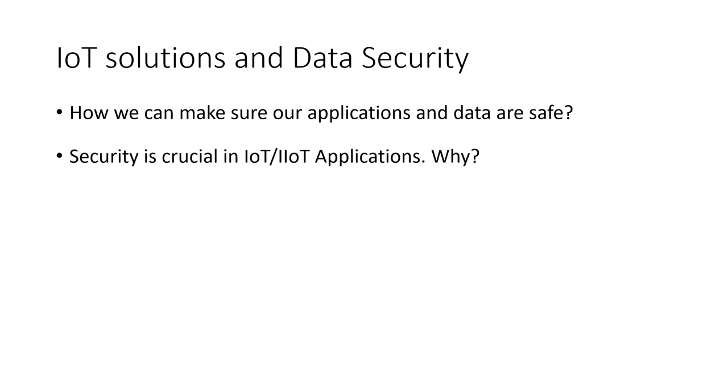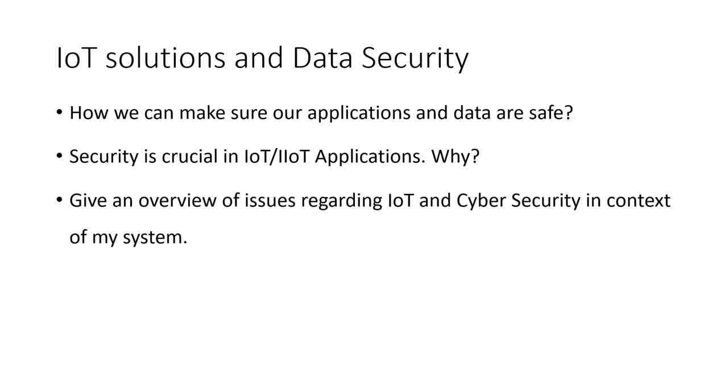Security is crucial in IoT applications. Why? Security is vital when it comes to IoT applications because most industrial tools are controlled by IoT devices. It might be possible for someone to steal important information in the production data, which is not good for industrial purposes. Therefore, security is very important.